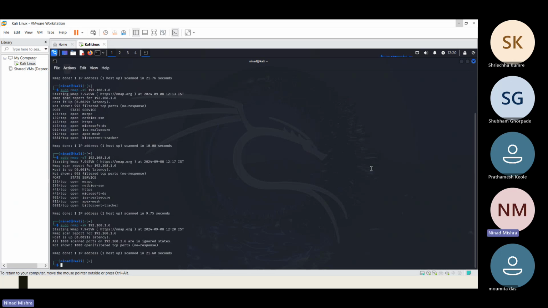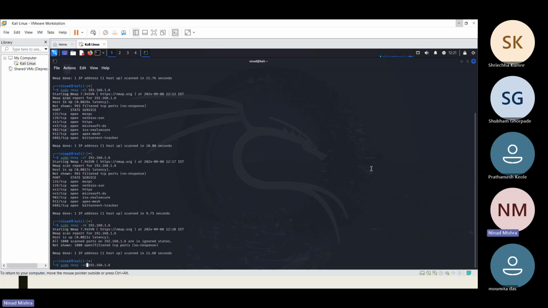It has just provided me with the uptime, and it has scanned all the ports which are in ignore state. It's the same result that we received for the initial ping scan.